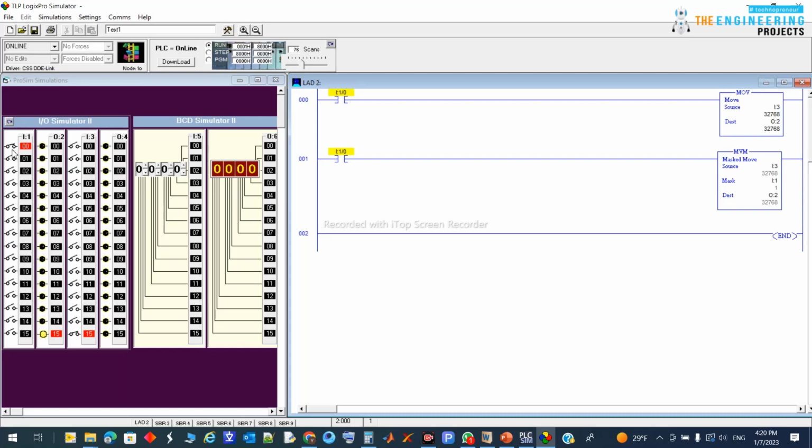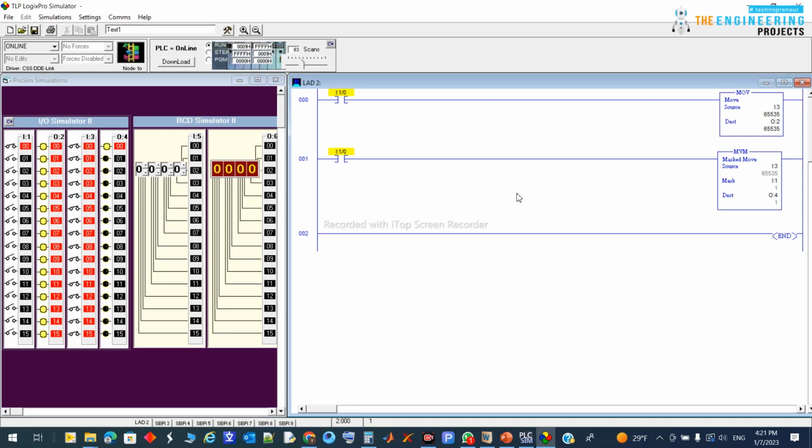If I trigger, as you can see, all data will move to output 2, but nothing moved to the other one. Oh, I need this to be another destination. It's good to miss something, because missing things makes you understand everything and become more familiar with what's going on. So I use this output for the move, and this output for the masked move. Let's download this again and see what's going on here.